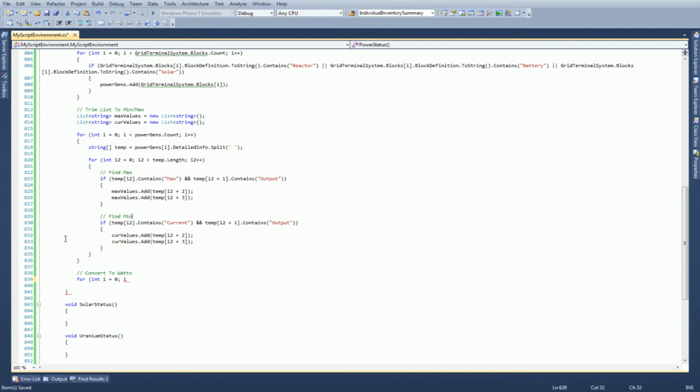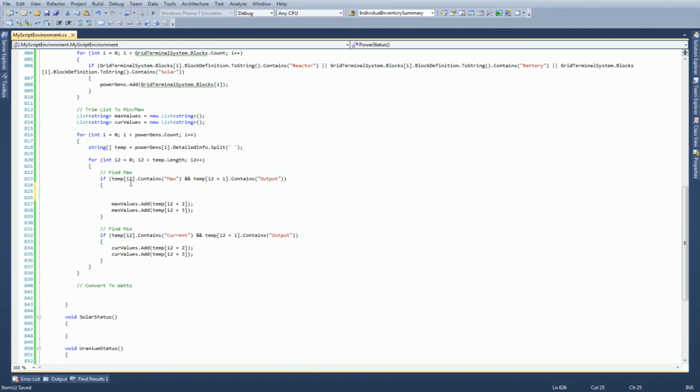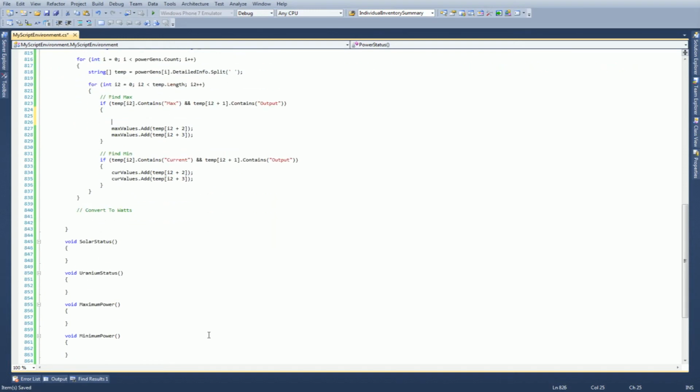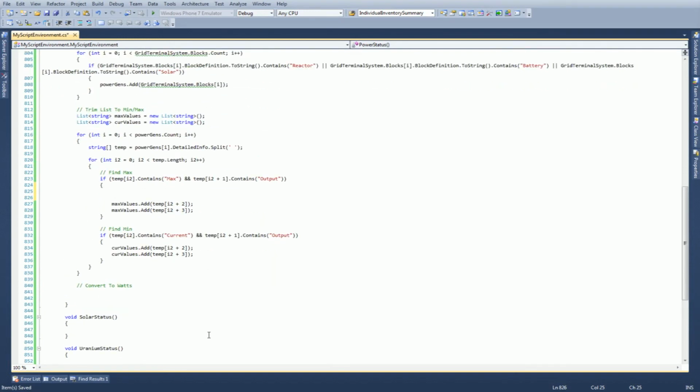Actually, hold on. I'm actually wondering if I even need this at all. Alright, hold on a minute. Let's test something. Theoretically, if we got to this stage, we could pass convert to watts, it returns a float value.